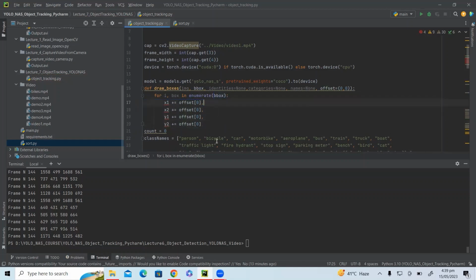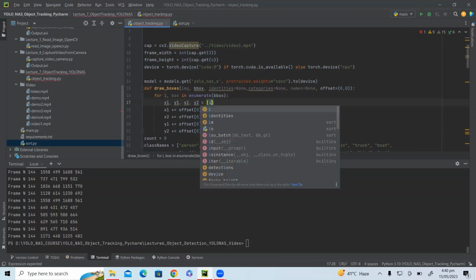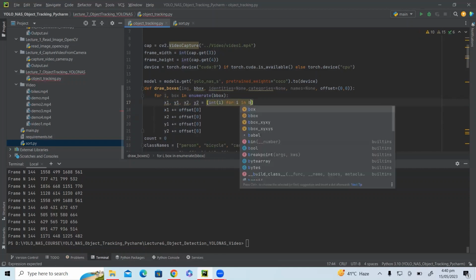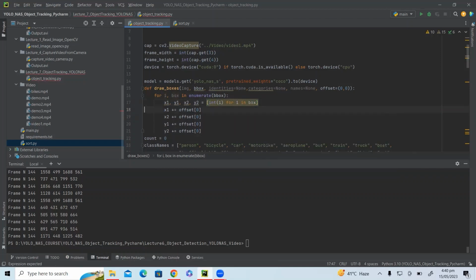You can remove this term, we don't need this actually. I think this will be a bit wrong. Okay, so there is a mistake. I have not said x1, y1, x2, y2 is equal to int(i) for i in box. Okay, that's fine.